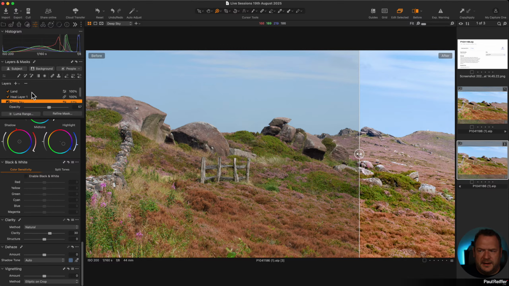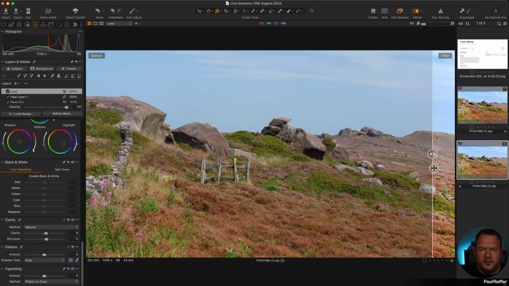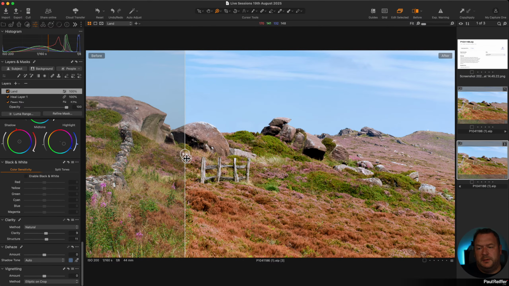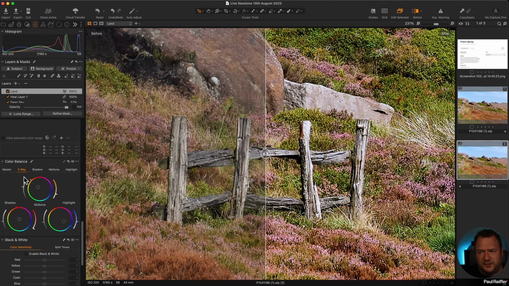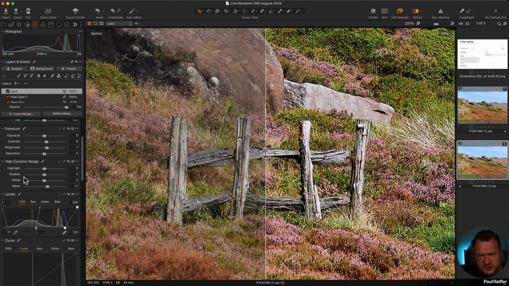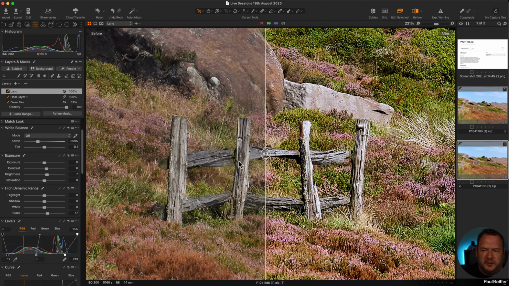It's the point that I did this land layer that when I do before and after, it goes from calm to bleeding eyes. And it's this fence is probably the best example of it. Look at what's happened to some of the detail. So when I'm talking about crispy, crunchy detail, it's not a positive thing. We like to talk about crisp, sharp images and stuff like that. Yes, but there's a limit, and this has pushed it too far, and that's why it feels artificial. That's all. So this is about contrast, and where I said earlier, it's not purely sharpening. It's contrast, it's clarity, it's all the stuff that makes it more punchy. And unfortunately, more punchy can result in something that looks a little bit fake.